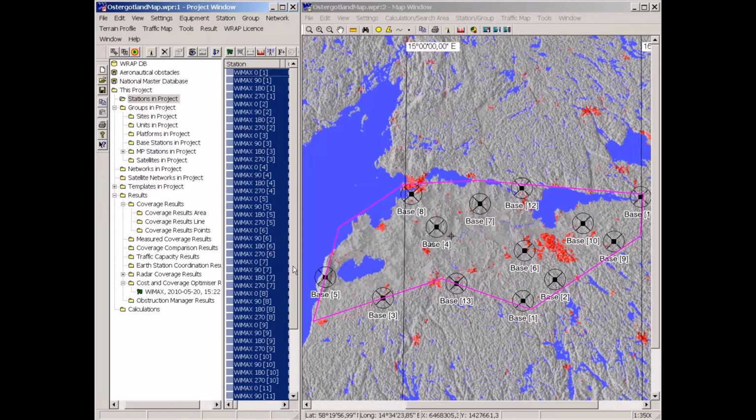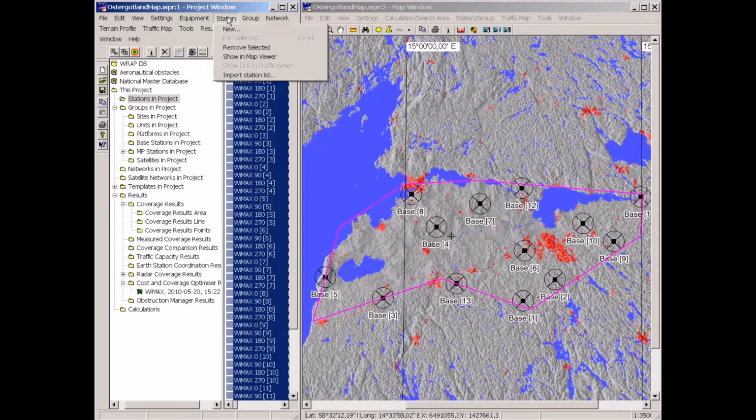Now, continuing to place clients in this network, what we have done so far is optimize coverage, assuming coverage should be over all the map area displayed here. Let's now place clients. Clients can be imported using the station list import function here, import station list.